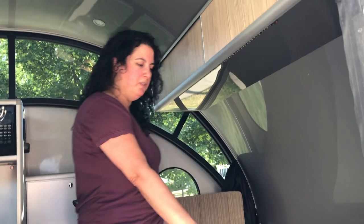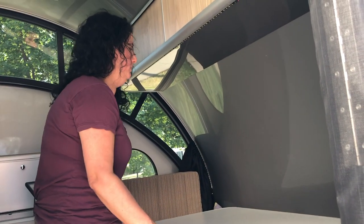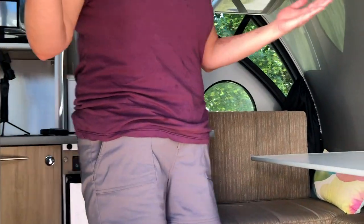Now let's get to the number one reason why we switched to the lagoon table system. This is probably going to seem minor, but in a small space it ended up being our favorite part. In the original mount, the table would have been about this position with seven inches between the wall and the table. What we can do is just push it right up against the wall — we gain that full seven inches. That might not seem like a lot of space, but especially when you're coming in from the entrance and exit, seven inches is a lot of space. That's like a whole other butt. So instead of one butt here, you can easily fit two and an 80-pound dog. We have just enough room for two butts and a dog — it's perfect.